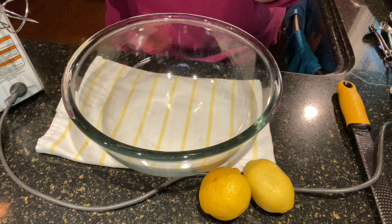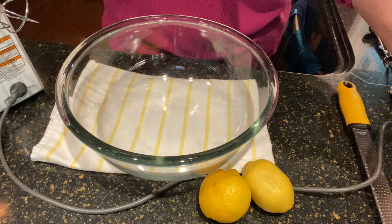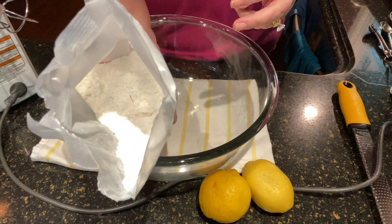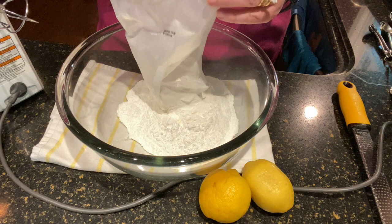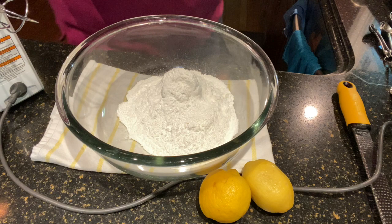All right, we are going to start with our bottom crust, and that begins with an angel food cake mix. That's all you need to start with. So, let's flip this open. There we go. All right, oh my. Here, smell that. Doesn't that smell good? Oh, that smells so wonderful. Why does that smell so good? My goodness. Must be a lot of vanilla in here. I haven't used an angel food cake mix in many years. Many years. So, cool. Smells yummy. Smells like a church supper in here.